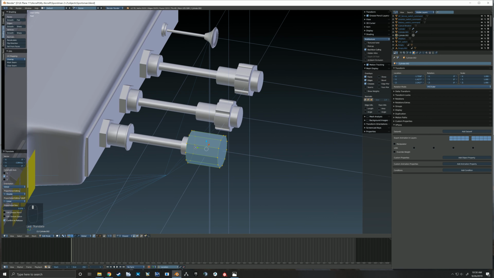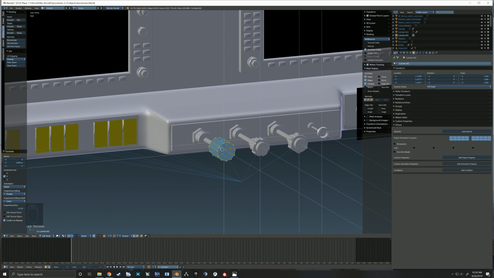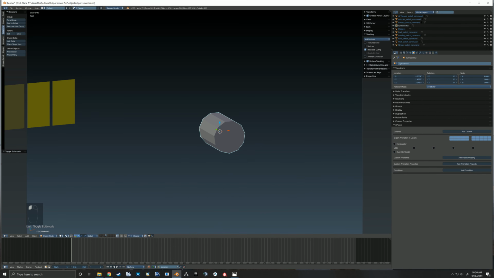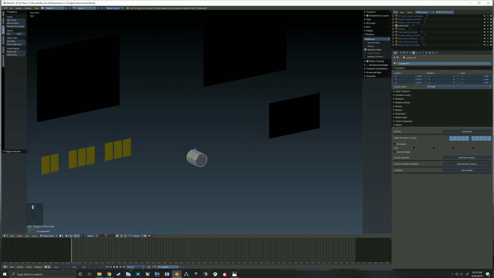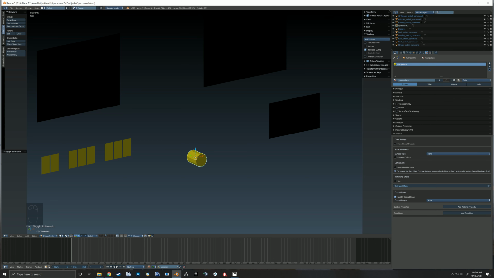So this is going to be the part you actually grab in the sim, so make it make sense. So we're going to go about like that. Make sure that it's on your cockpit object. We're going to give it that manipulator gold material. And that makes sure that it's part of the cockpit object so that it can be clicked on.